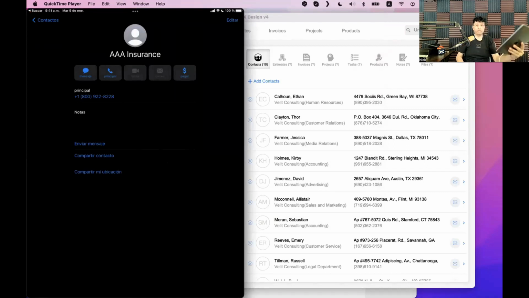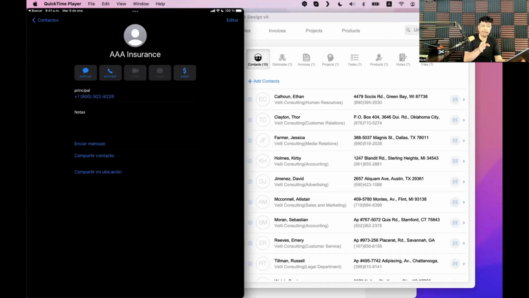This is what you see on the contacts layout on your iPad, right? So you have buttons on top, right? You have buttons, message, call, video, and sorry, I didn't change the language of my iPad to English, but it's in Spanish, but it's okay.